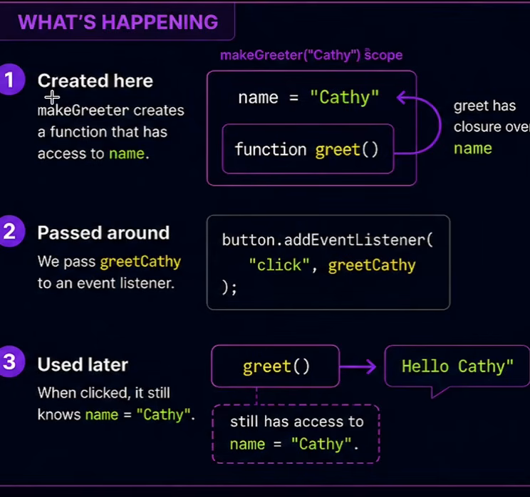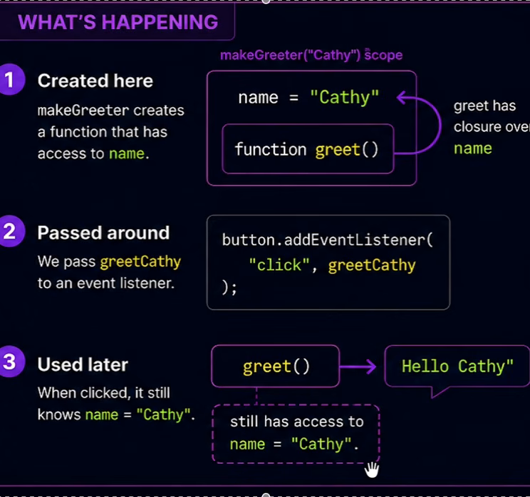Here's the diagram we created, so it closes over that name variable. Greet has closure over name, and now it can be passed around. When we call greet Kathy, it knows about this name variable already. So it carries it with it to become the event handler for this button. And when we call that again, it will know about this variable already. So when the button gets clicked, it calls this function which knows about this name.